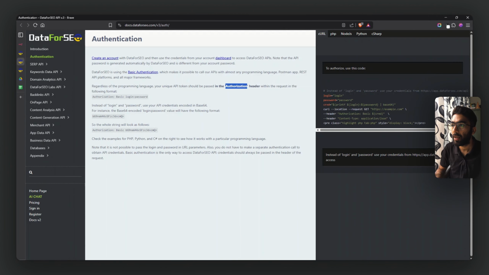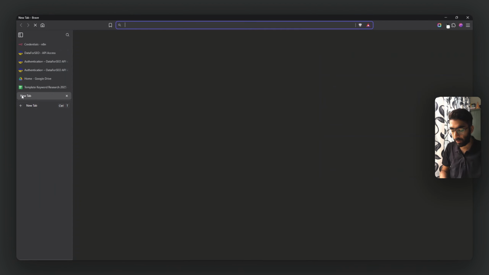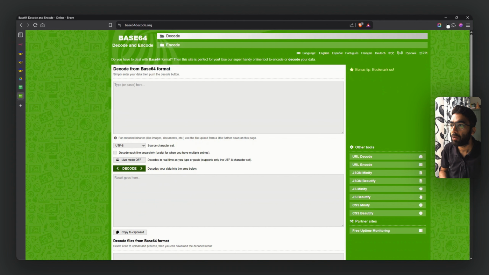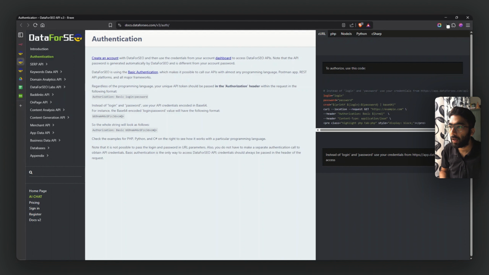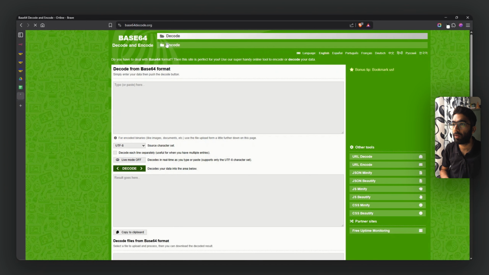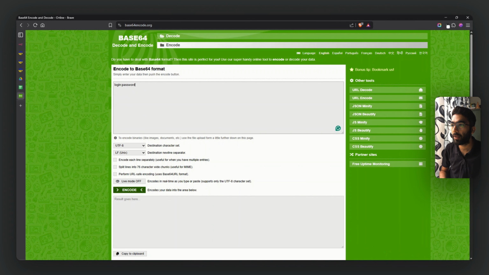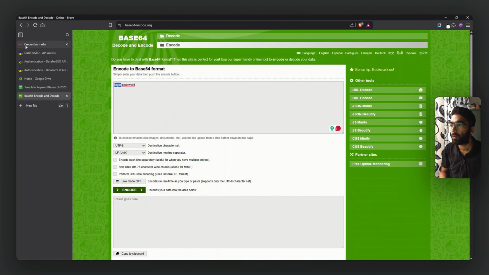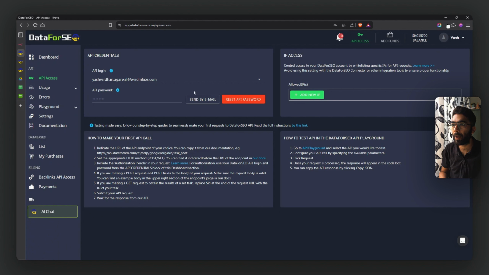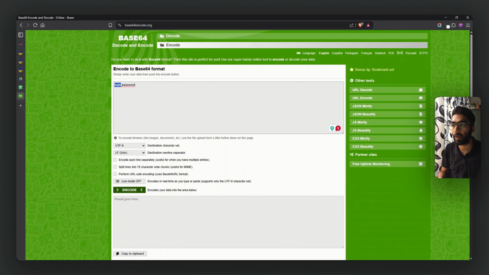Now, if you can see, it is asking us to put the login and password in this format. Now, how do we do it? All you have to do is go to a site called Base64, and you have to paste your login ID and password here in this format, which is login colon password. You click on encode, you paste this here. Now, which is where we will get the login. You can go to this, you can get this API login, which is here, and you can get the password, which is here. Or you can send it by email and you'll get the password. All you have to do is copy both the things inside login, colon, password, and encode.